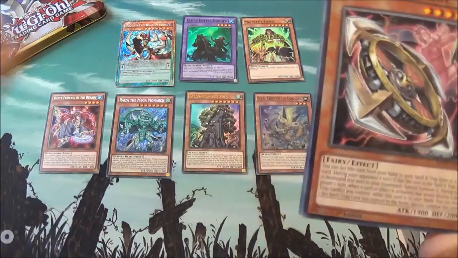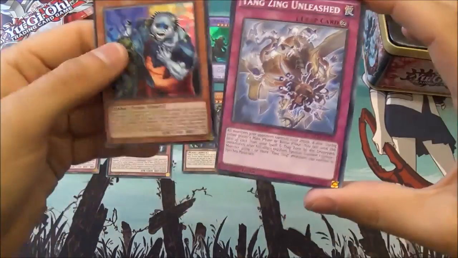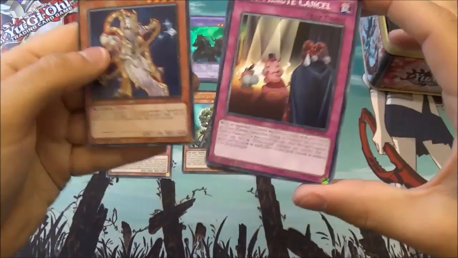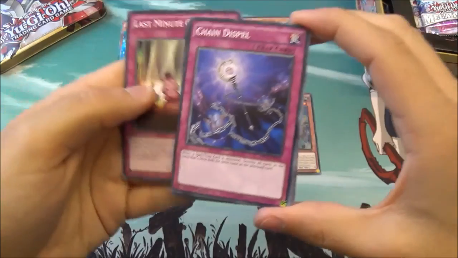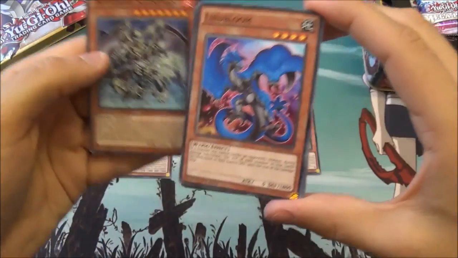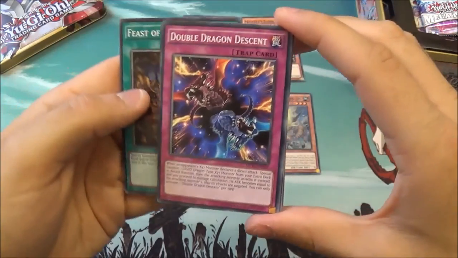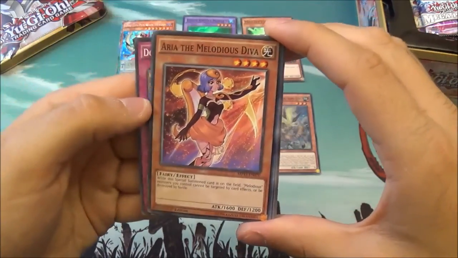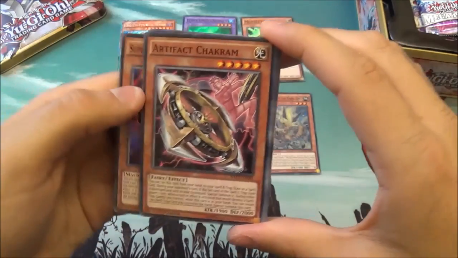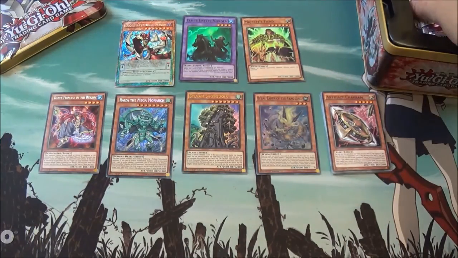And then we go into our commons. So we've got Artifact Chakram, Uni-Zombie, Yang-Zing Unleashed, Stellar Knight Vega, Last Minute Cancel, Chain Dispel, Infernoid Sightsamas, Lindbloom, Feast of the Wild Level 5, Double Dragon Descent, Aria the Melodious Diva, and Super Heavy Samurai Soul Beads. So, those are our commons.